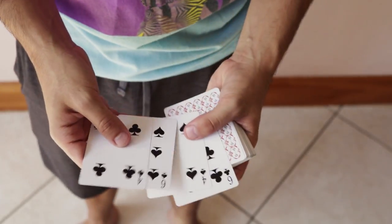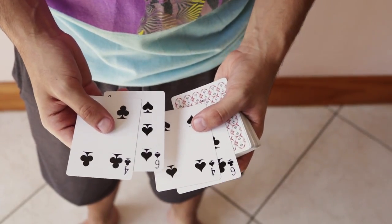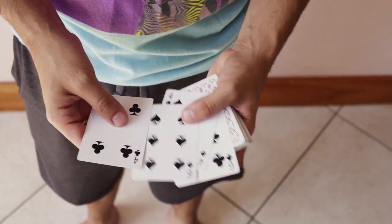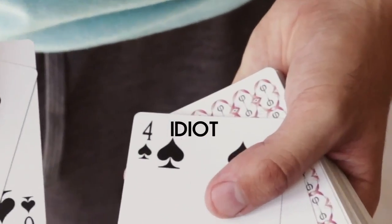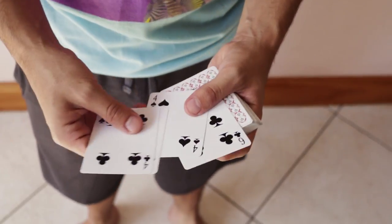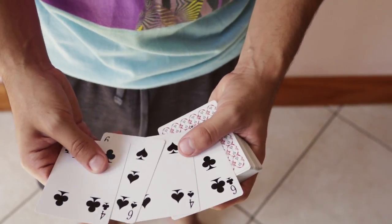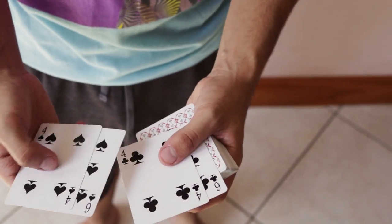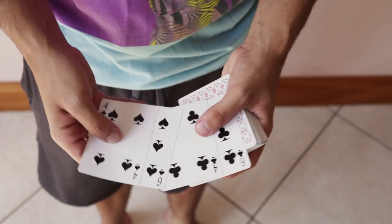So you get a six and a four and a six and a four. So you're going to get a black six of clubs, a black six of spades, a four of spades, a black six of spades, and a black four of clubs. Just like that. You're going to reverse them. You see what I mean here? Because if you did it like this, it'd be a little bit obvious. People might have a better memory if you use the same suits.